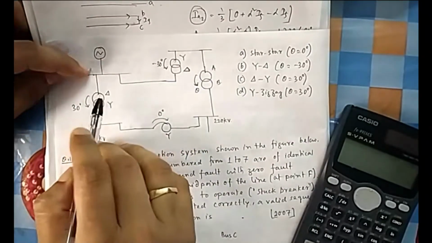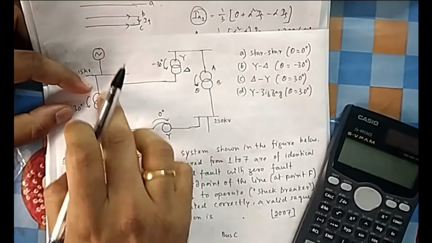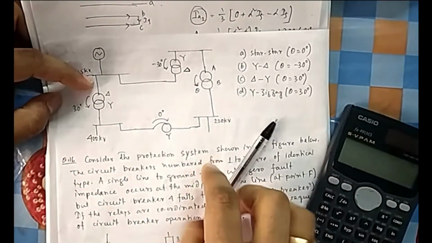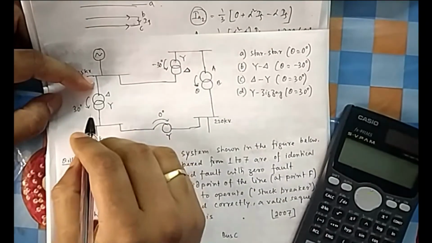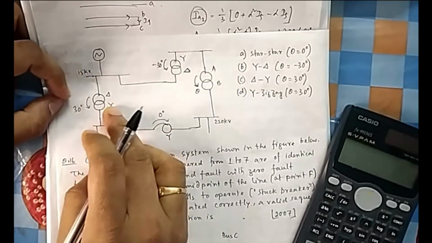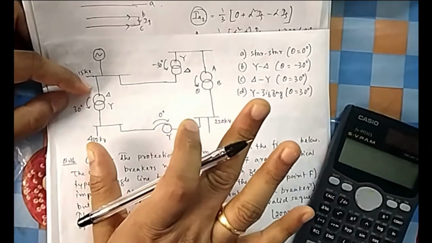Actual way is to draw the phasors. Delta means you can think of line, star means you can think of phase. So when you come from line to phase, normally, whatever you have studied, your line voltage always leads your phase voltage by 30 degree. So from line, if you are coming to phase, it should be minus 30, but in a transformer it is reverse. That's all, you remember it like this.